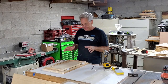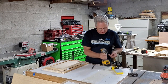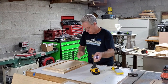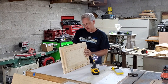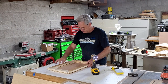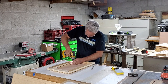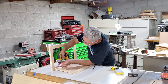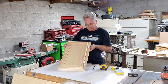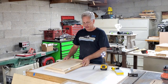I got my sanding all done. I've centered my door up on the frame, got my hinges laid out, and I'm ready to put the screws in on this side. I'm going to turn this over while holding it together and put my first screw in, then we'll be good to go for the rest. And there you have it — there is our cabinet door, fully assembled. When I get it to the job site, we'll simply use finish nails to attach it to the wall, and then the painters will paint it.